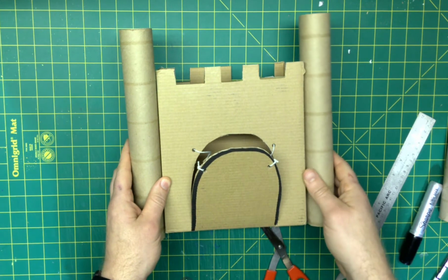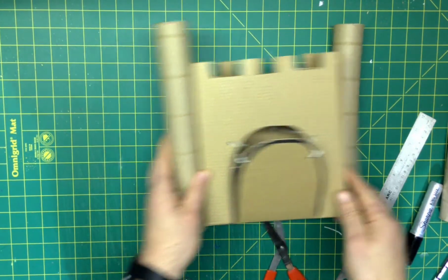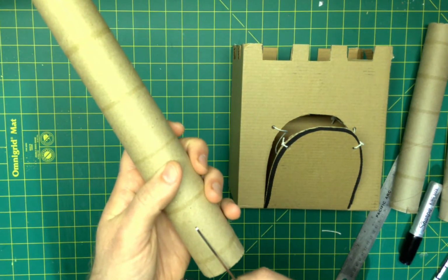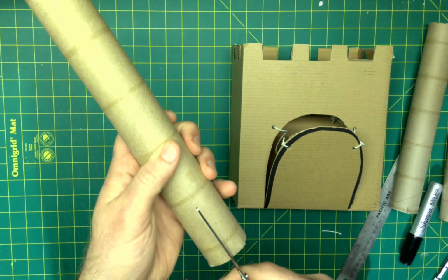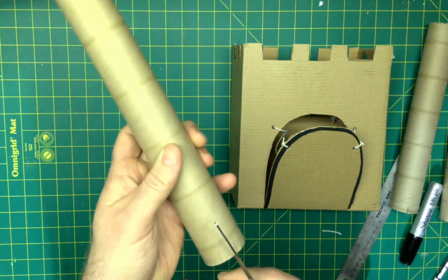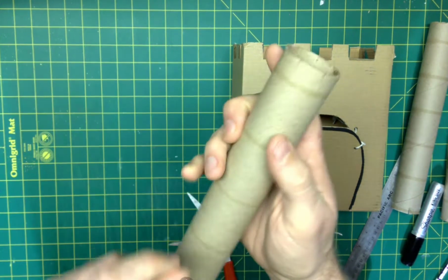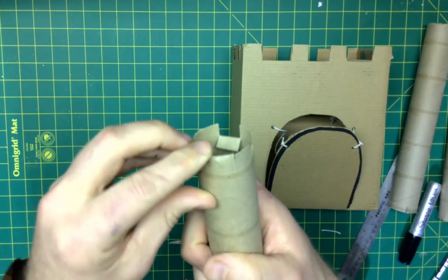Now I'm going to do the same thing. I'm just going to notch these out kind of like I did there to kind of show like the ramparts. So I'm just going to cut my little lines just like I did before. So I just got them done not too big, and then I'm going to fold them over just like I did for our castle. Don't worry if they're not perfect.